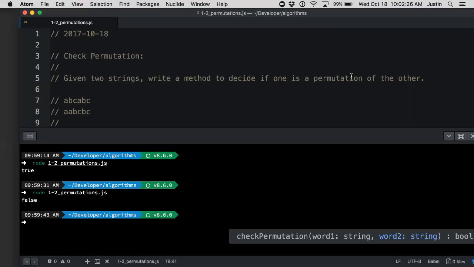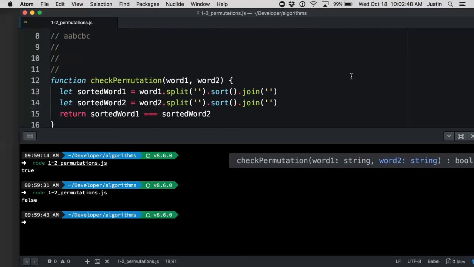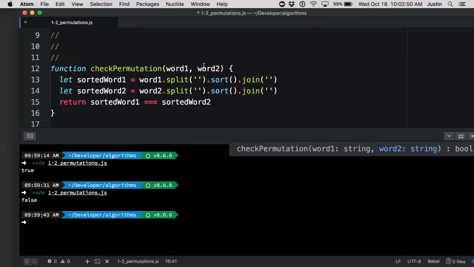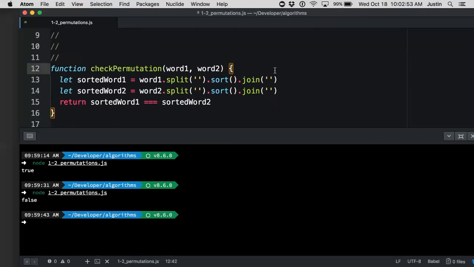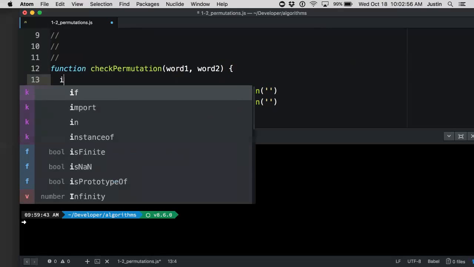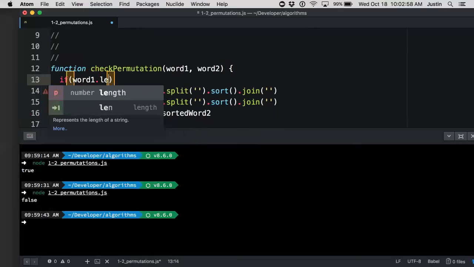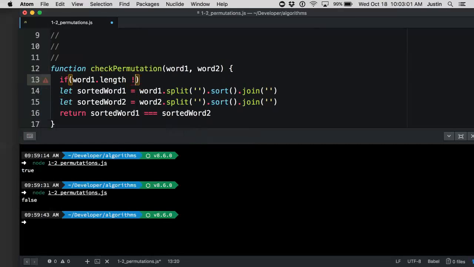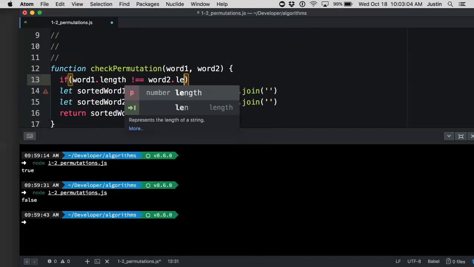And Lorraine. So do we necessarily have to check the length? If it's not the same length, just get out of the script basically. Yeah, that's what Sabrina was saying. So don't even sort it if the lengths are not equal. Yeah, if the lengths are not equal, jump out of your algorithm. It's false. Okay, so we'll say if word one dot length is not equal to word two dot length.